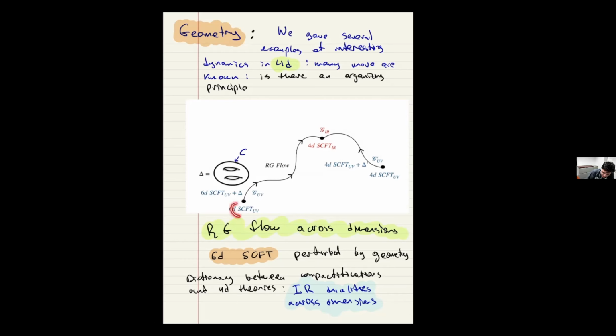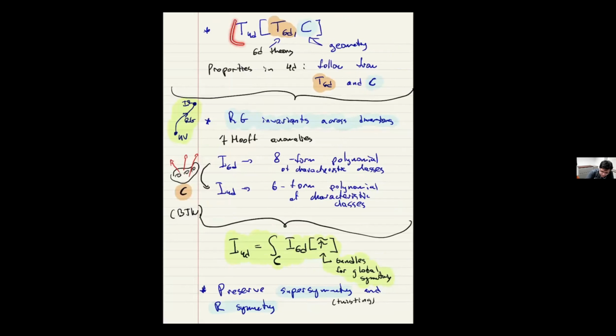So by this logic, you can see that there are a lot of choices that you can make starting from 6 dimensions. You have a choice of the 6-dimensional theory, you have a choice of the Riemann surface. And all these various choices give you different theories in 4 dimensions. So I denote here by T4D the theory in 4 dimensions, and it is defined by your choice of 6-dimensional original theory and the Riemann surface, the compact space on which you compactify. So this is the choice of geometry, and this is the choice of the 6-dimensional theories.